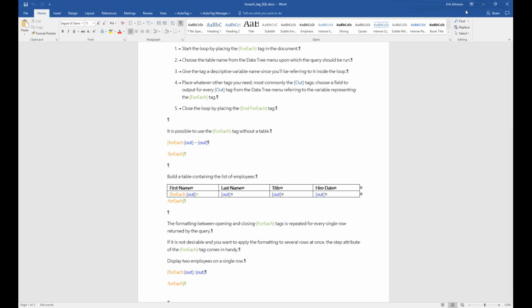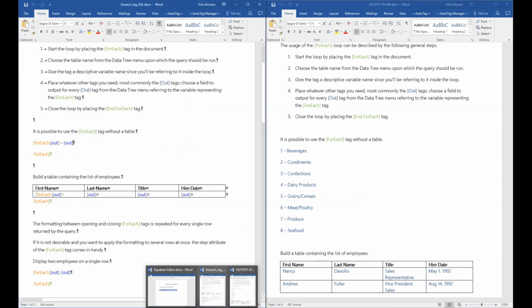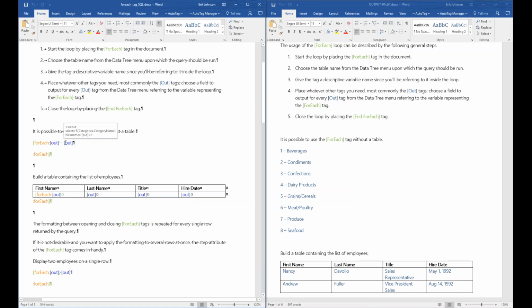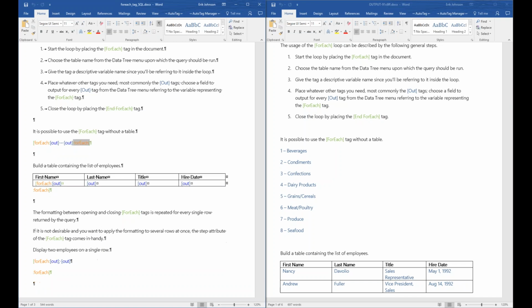all right, let me go and get that back. There we go. All right, so you can see what's happening a little more closely. Right after this last alt tag is the paragraph marker. So we're providing a carriage return after the alt tag, so we can add the end for each tag just below it on the next line. What happens if we took away this carriage return? Let's remove it so we can place that end for each tag right after this final alt tag.